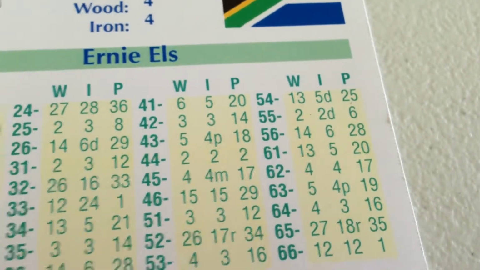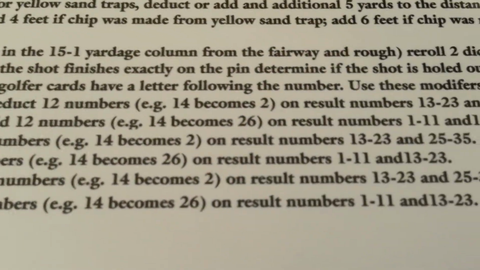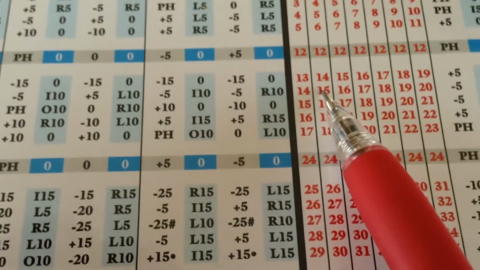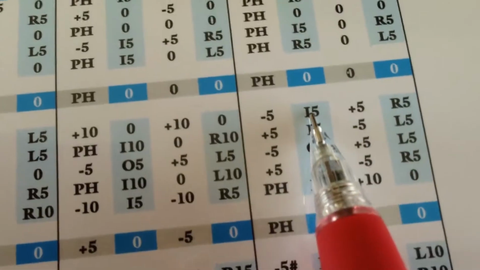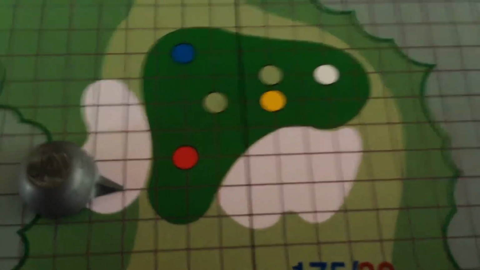Oh, this is going to be good. 55 is a 2D. From the sand, add 12 numbers. Okay, so this 2 becomes a 14. Ernie's 14 is right here. Sand. Okay, we're -5, I5 was the result. Not the worst thing in the world.